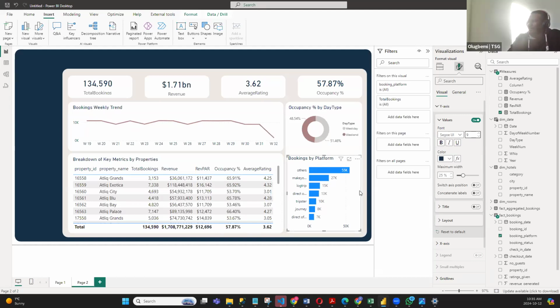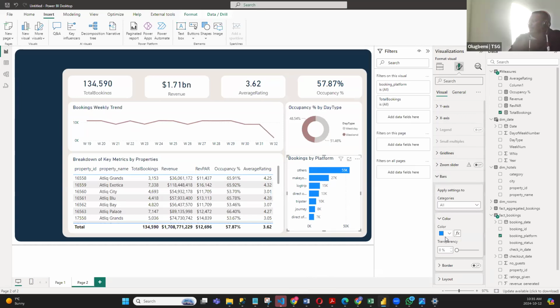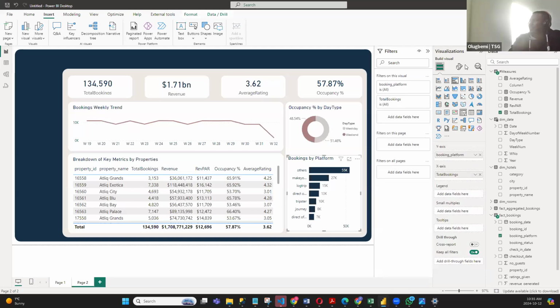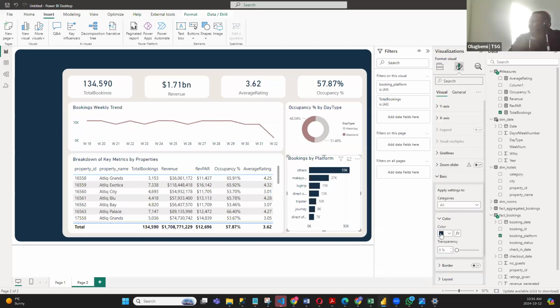Right? But the color is not great. Let's see if you can use navy blue for the bars. Let's see if it's going to work. I don't like it that much. Let's change the bars, change it to maybe this color. Yeah, I think it's just simple and fine this way. Like, no stress. I think it's good.